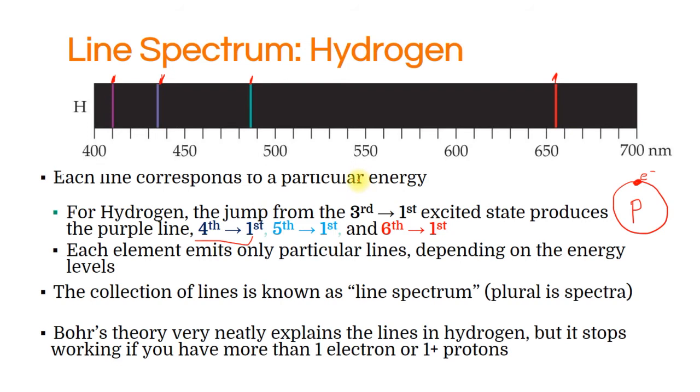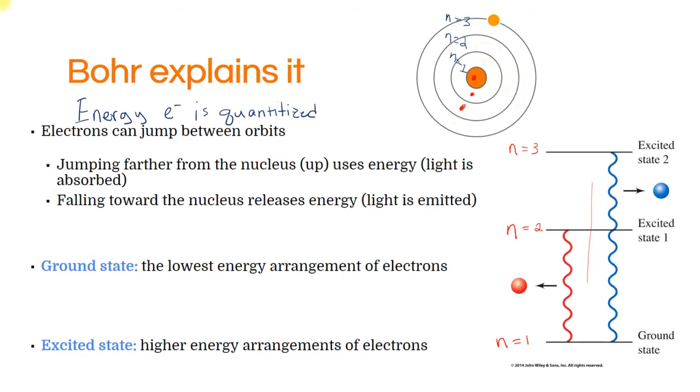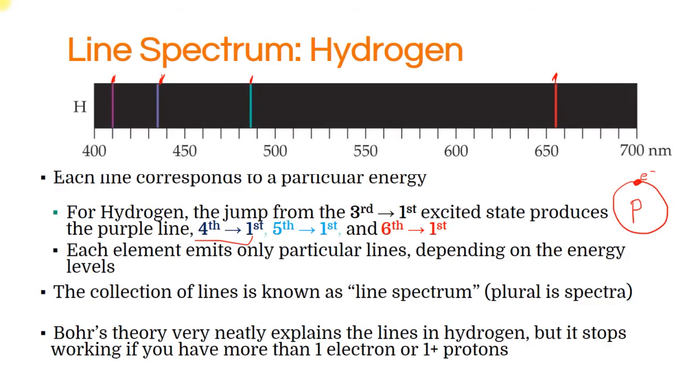So this line spectrum data was the best evidence that Bohr's model of the atom was correct, that electrons do indeed have a specific energy level and they cannot exist in between. So when we're looking at the picture here, what that means is that you can't find an electron right here or over here, or even especially not at the center of the nucleus. You can only find them in certain places because electrons have quantized energy.